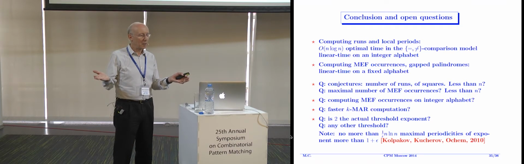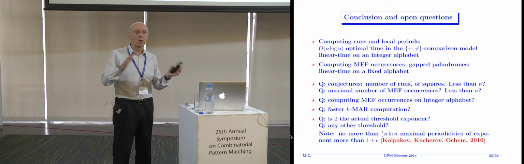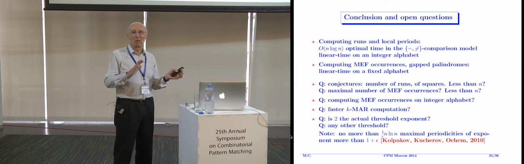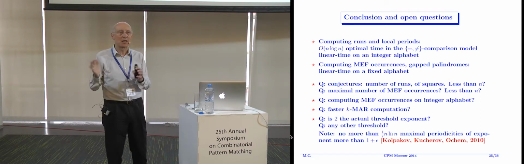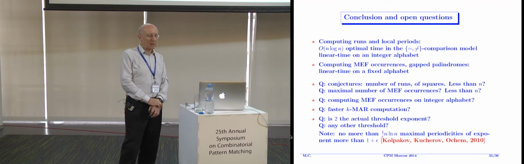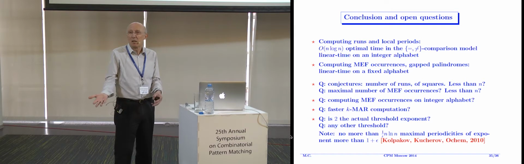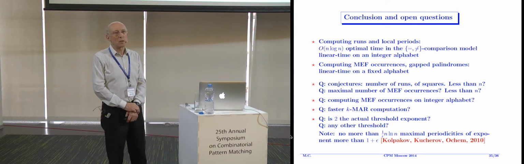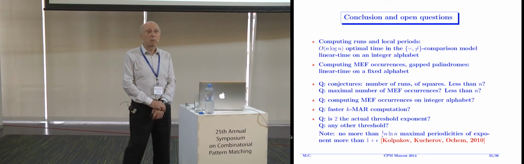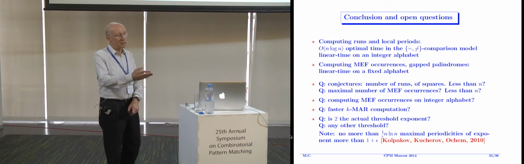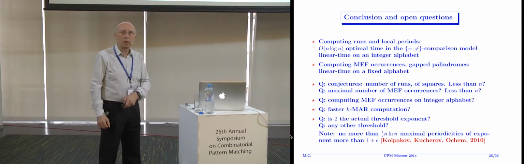What I tried to show in this talk is that you have repetitions, you have repeats, and the exponent seems to play some role. I've already discussed with Gregory, and we don't agree about the fact that 2 is a threshold exponent to deal with repetitions and repeats. The threshold might not be exactly 2. For instance, when you look at strings with 3 letters, the repetitive threshold is not 2, it is 7/4. So can we have something similar? It's unclear. And there is some result by Roman, Gregory and Pascal Ochem that gives something interesting here. And I would like to finish here.